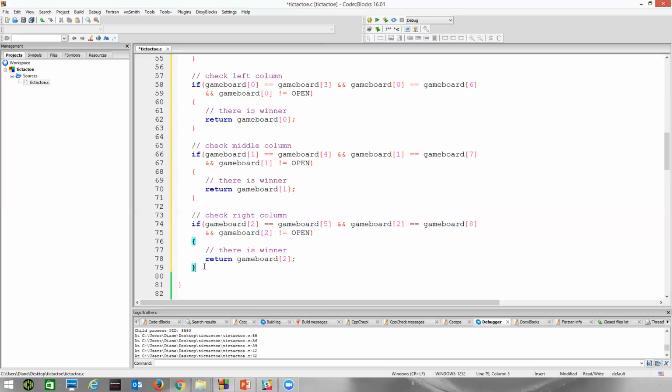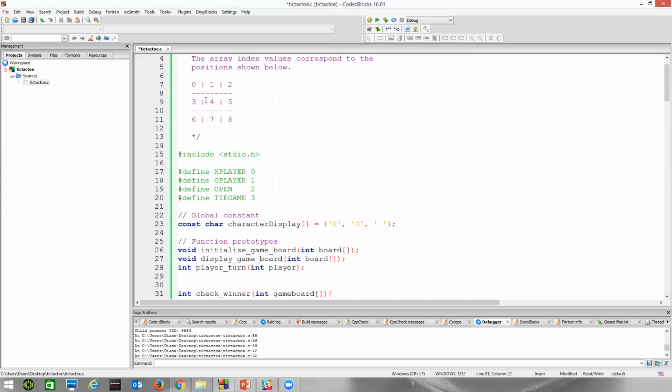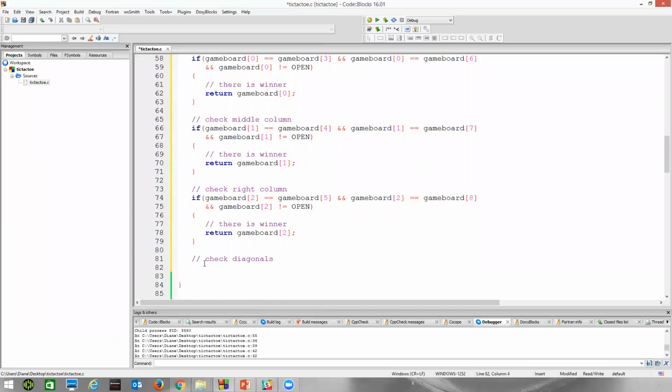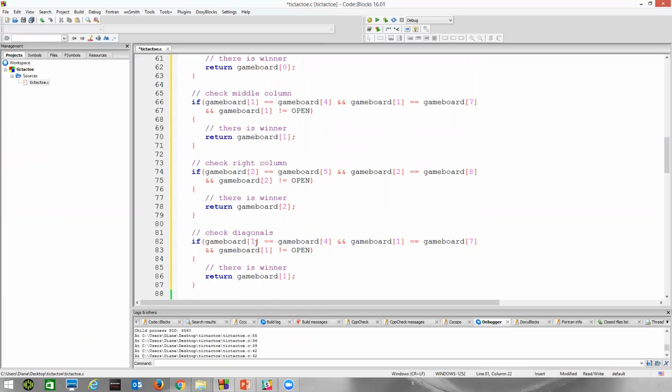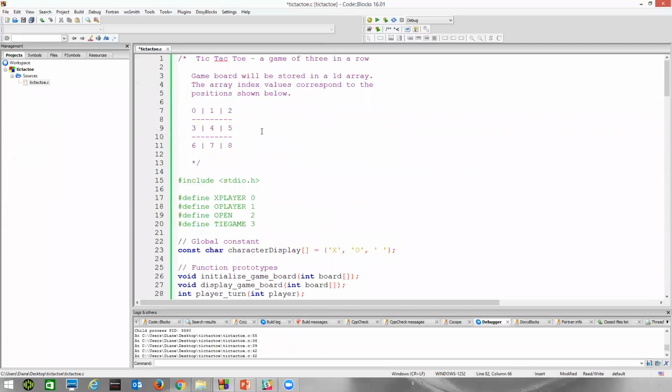And then finally, we can check diagonals. So the diagonal then 1 is 0, 4, and 8. And the other diagonal then will be 2, 4, and 6.